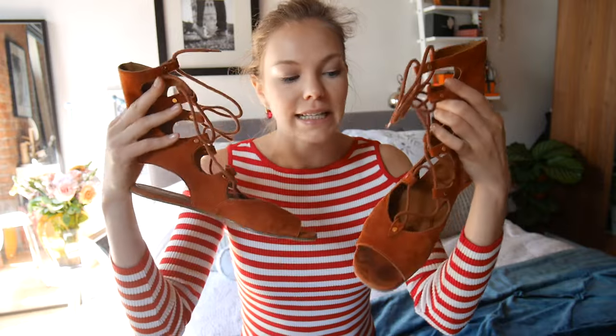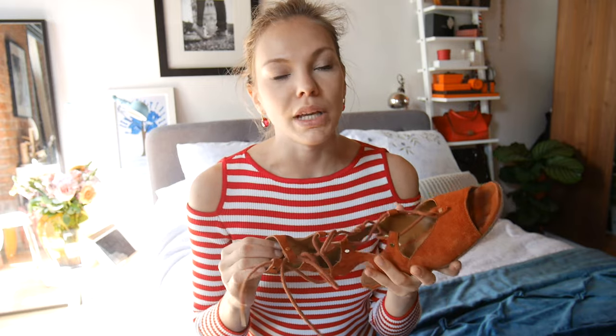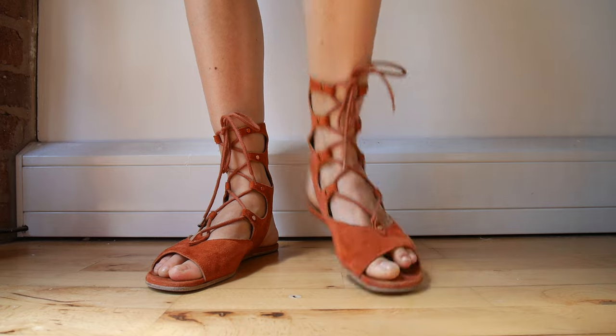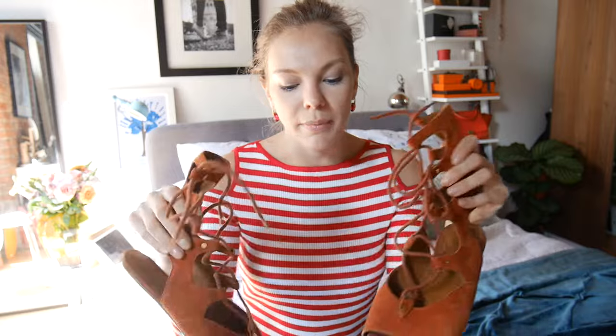The last flats I have today are these from Chloe - I do still have the box. These are the suede gladiator sandals and I love these shoes. I got them last year in June in Milan and I think I wore them every day while I was in Milan for a month. Beautiful rusty orange-brown colour with golden studs on them. I just love them.